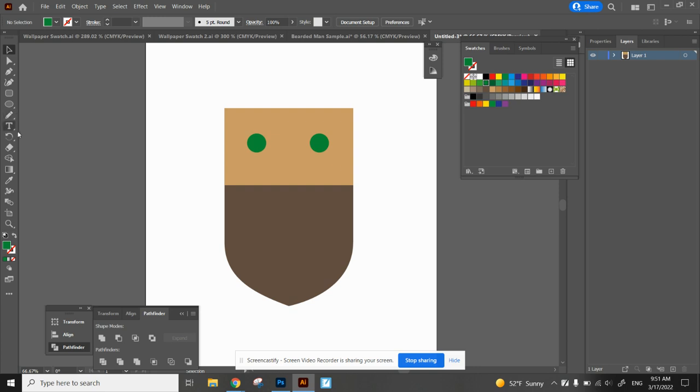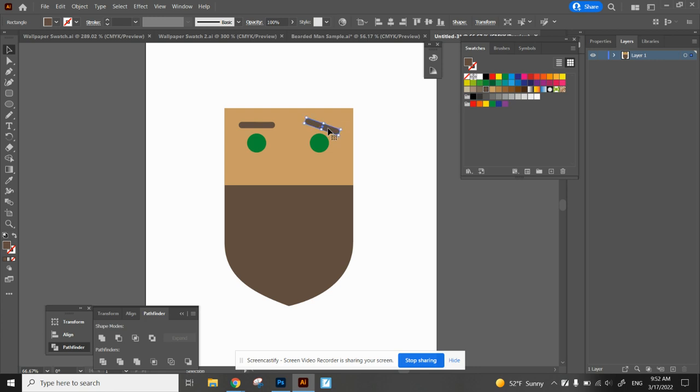I'm going to give this dude eyebrows too. I like to use the rounded rectangle, and I'm going to use the same brown for the beard. And I'm just making a longer shape. Again, you want them to be the same size. So black arrow, Alt click, drag, but you can tilt and adjust. Oops. Tilt and adjust the eyebrows as you please.